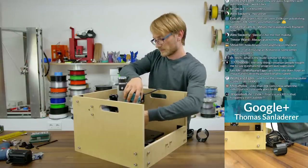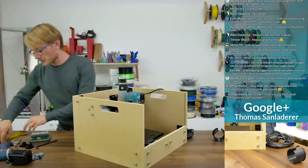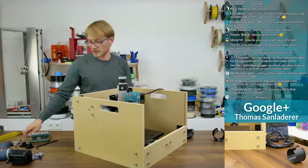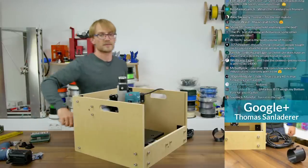And right, two more screws, two more nuts. And the router is in. Cable to the left or to the right, shouldn't matter.